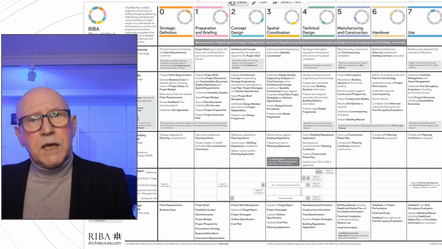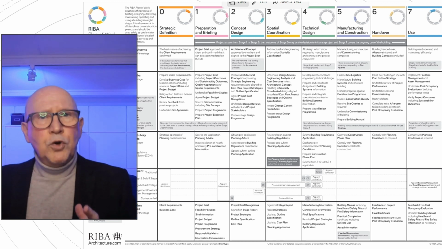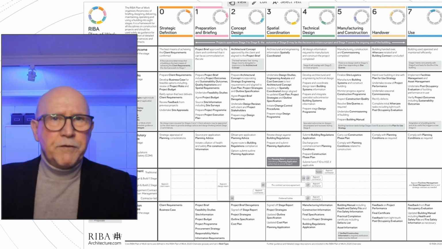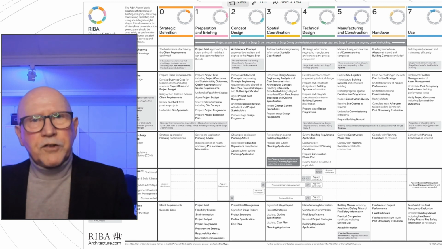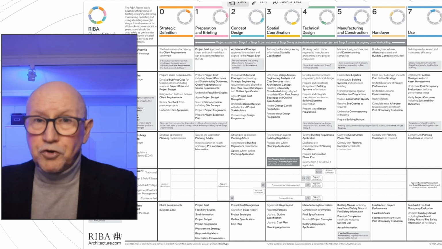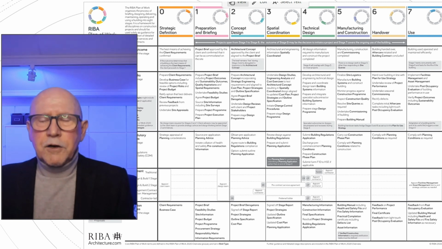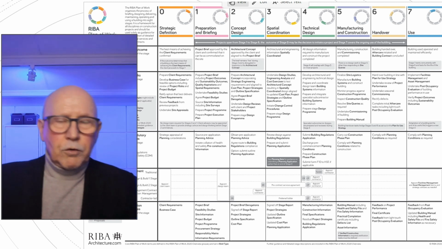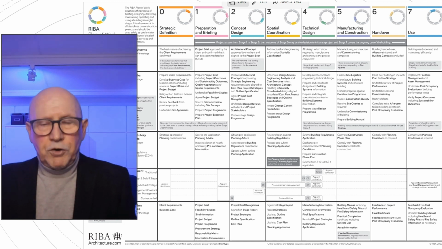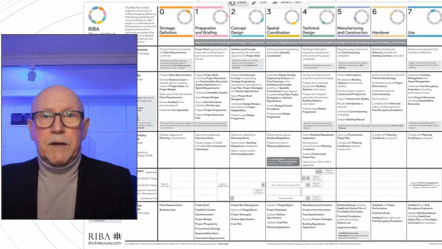By following the RIBA work stages, however, you will have a clear roadmap to follow. It's a very good way of keeping yourself organized. I know we all deviate in various aspects, and in many ways that can be dictated by the activities of the project, but you should have a clear grounding on where you're going, what your roadmap is. You can, of course, take a side turn to achieve X, Y, and Z, but you must come back to the main roadmap that I've referred to earlier, which is the RIBA work stages.